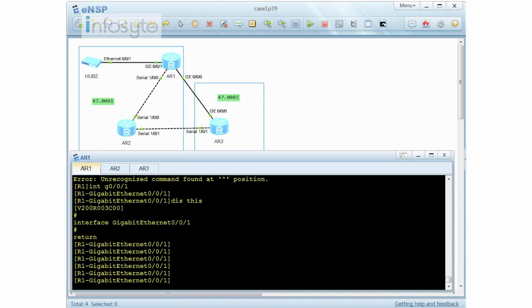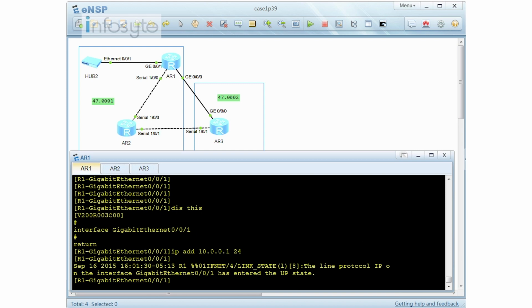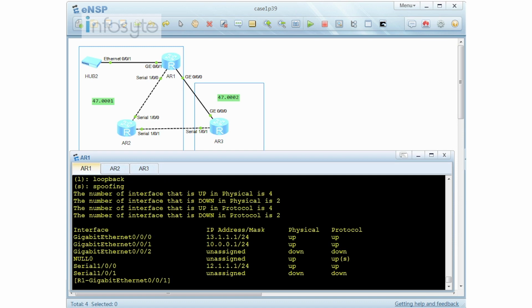Alright, seems that the gig 001 has no IP. Let me give it an IP, 10.0.0.1. Okay, display IP interface brief. Just now it was not configured with any IP.